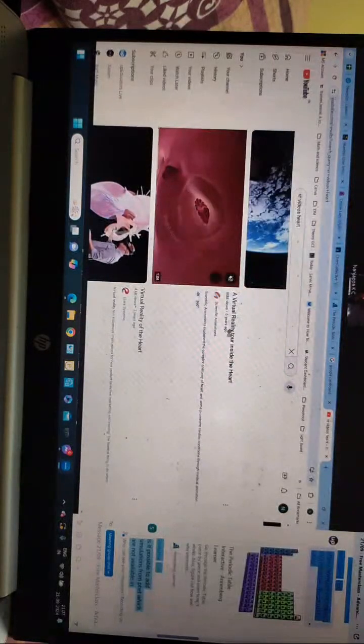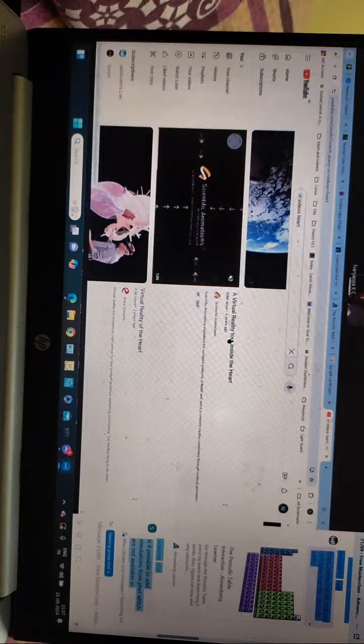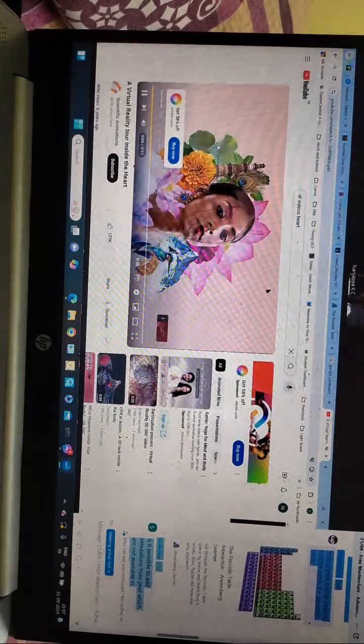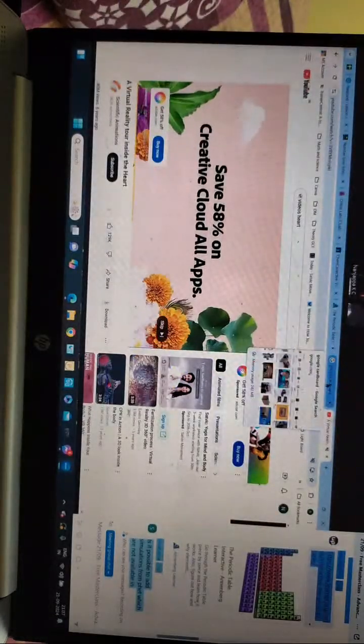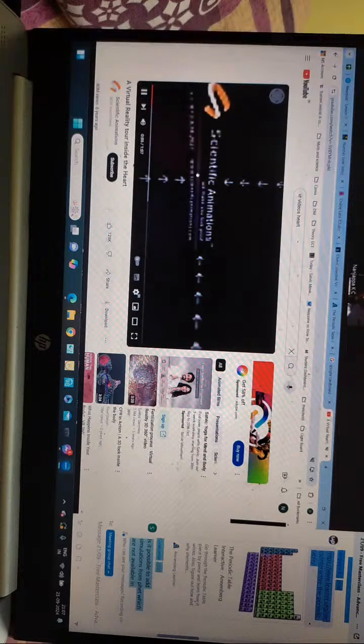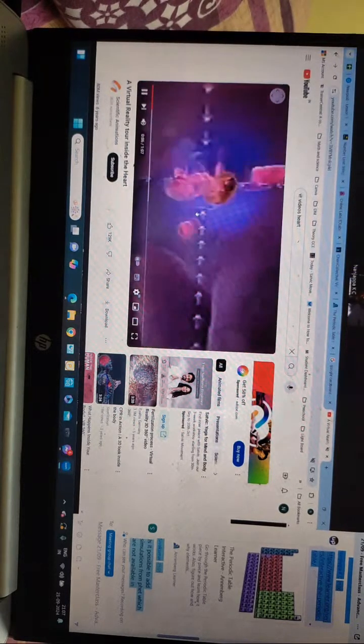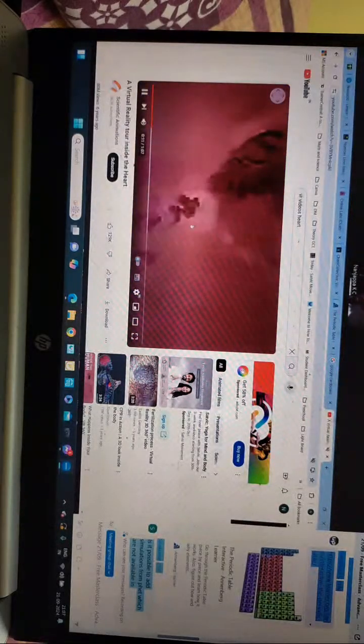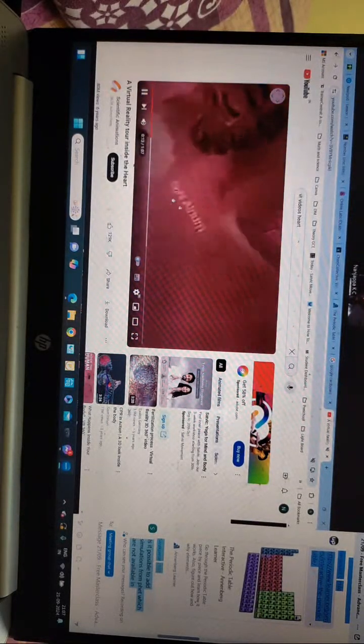So you want to experience the virtual reality tour inside the heart. You open this video, put the phone onto the Google Cardboard, and then you will be able to experience the complete 360-degree view. So it will be like this. You are getting a complete immersive experience.